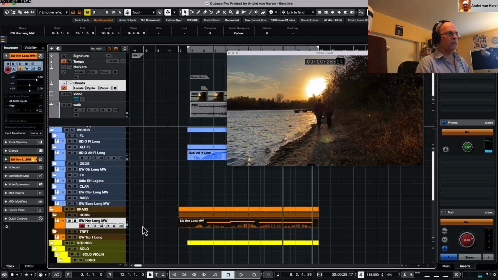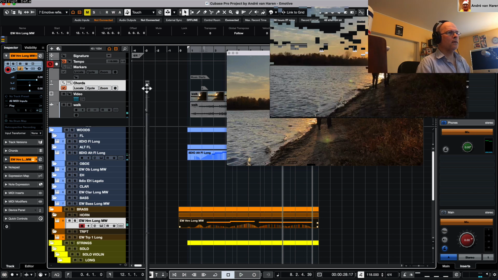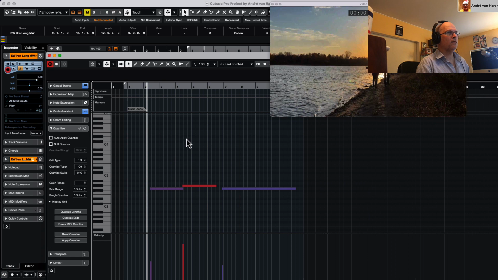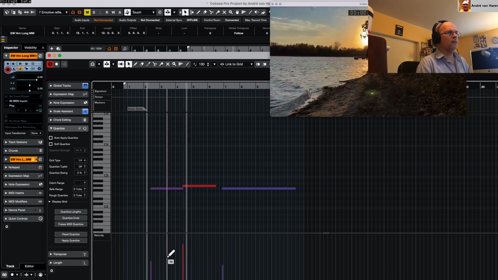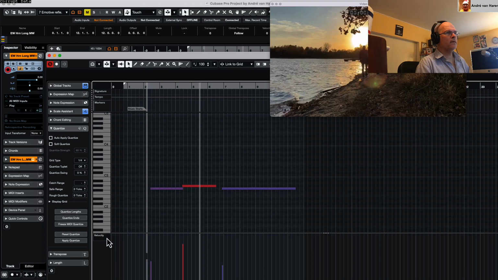The only thing I would like to change here is the volume of the horn, because I don't hear it so well. And then I will have to go to the mod wheel.